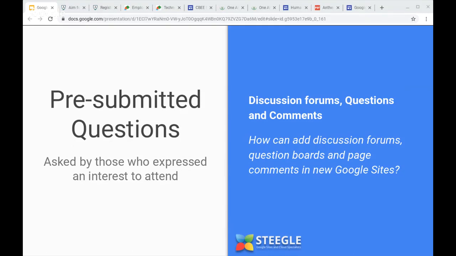Another approach you can take is Google Plus Communities. You'll have heard that Google Plus is closing down. It's closing down to the public, but it's remaining open for G Suite. So if you're a G Suite user, you can continue to use the Google Plus Communities. Google's going to change its name to Google Currents instead of Google Plus, and you'll be able to have a much nicer community-based approach to being able to answer questions and having discussions there. Finally, if you're adventurous and you like editing code, you can use third-party code tools like Discuss. We've got an example on our site on how to do that, and you can use that via the embed code tool that new Google Sites offers.